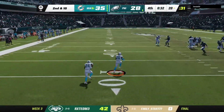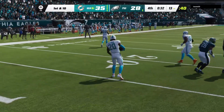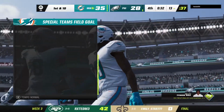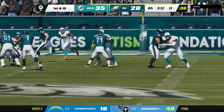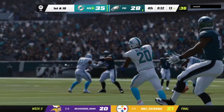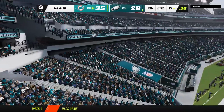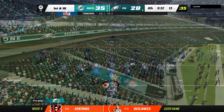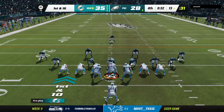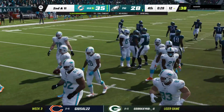And that's intercepted yet again. And that could be the backbreaker. Agreed, that's twice now in this fourth quarter. As a quarterback, a lot of times you think it's all on you to make plays when you're losing. And here, the play's not there, but he throws it anyway. Victory very likely now for the Dolphins as they take a knee here.